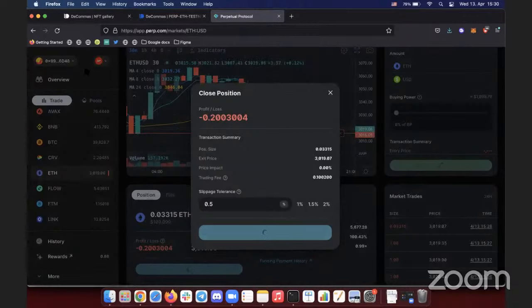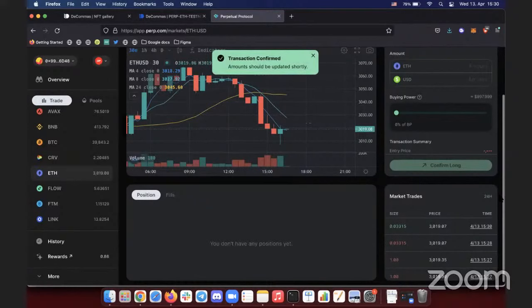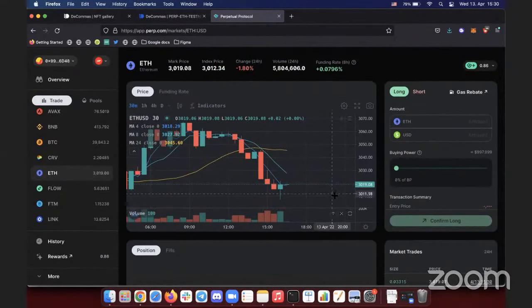I think I've covered everything that I wanted, and there are probably a lot of questions that need to be covered, because I'm going to be honest here, basis trading is quite a complicated, sophisticated strategy. But once you get used to it with 1x leverage, you will understand it, and you will realize that it's not that hard actually. Yeah, so I'm going to come back to, oh yeah, transaction confirmed. Nice.